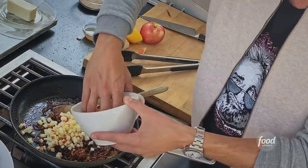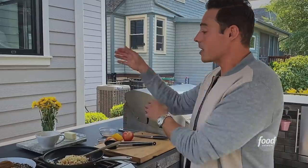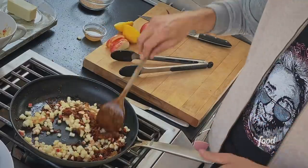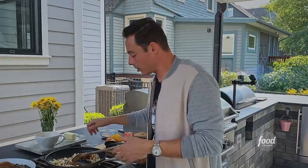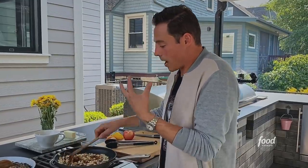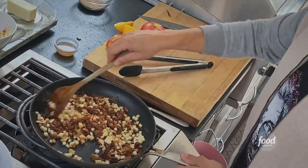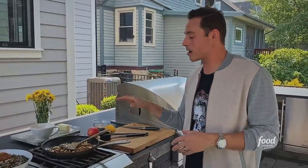We're gonna reserve half of these for our garnish, because I want cook-down apple mingling with the sweetness of those onions, and some nice crunchy raw apple with some freshness to put on top. Double apple. Plus I got a little bit of apple cider — triple apple — just to help deglaze the pan and give it some acid. This isn't gonna take much, about 10 minutes. You just want to marry these two ingredients. I'm gonna let these guys get going here, 10 minutes on this.